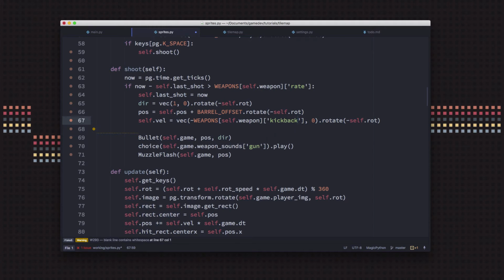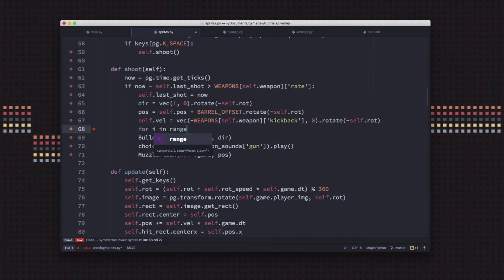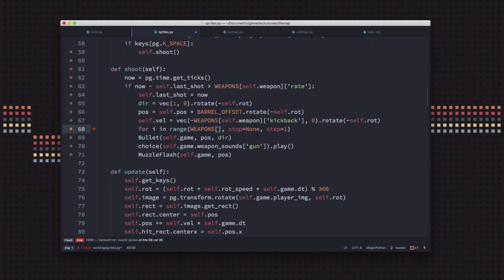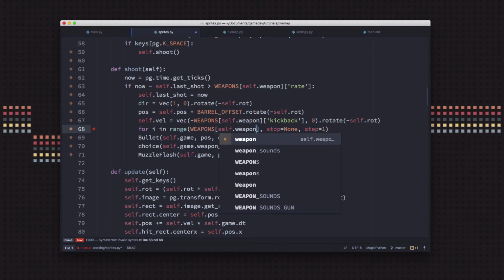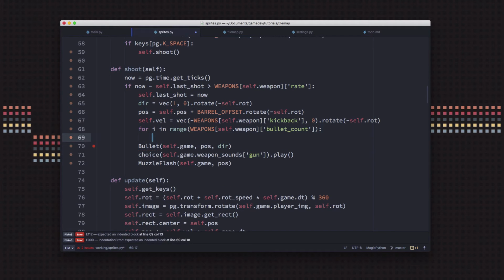And now because each gun can shoot multiple bullets, we need to do a little loop here, and we're going to count to whatever the weapon we're holding has in the bullet count setting. And we don't need these autocomplete options. All right, so now we're counting to how many there are.